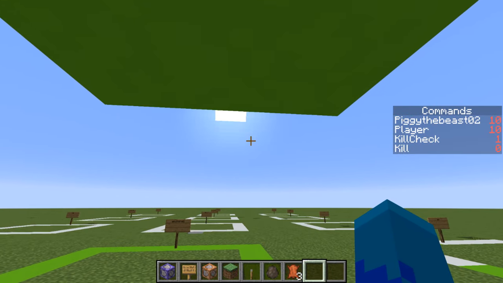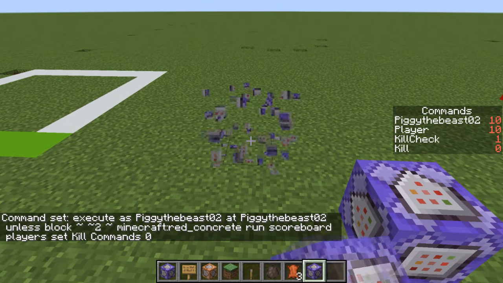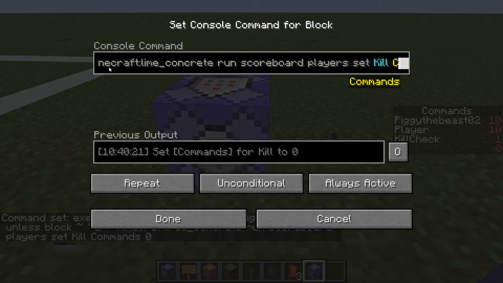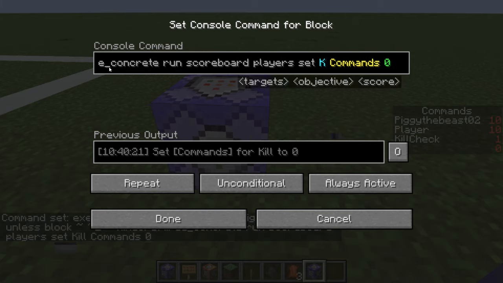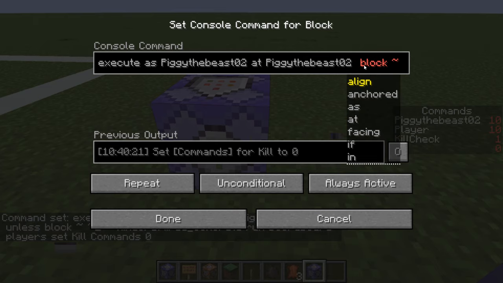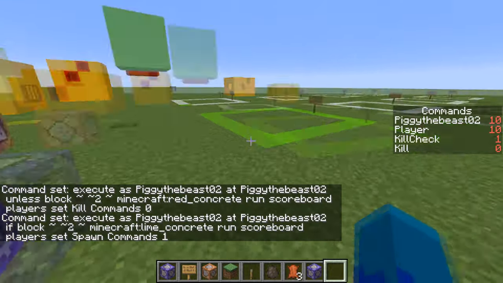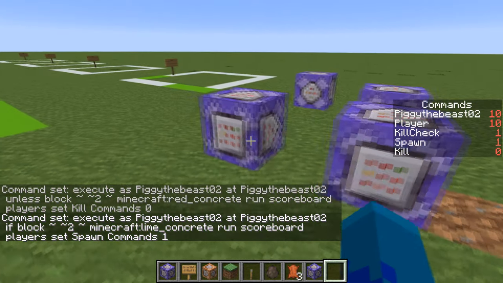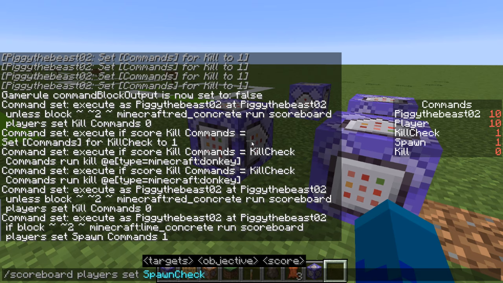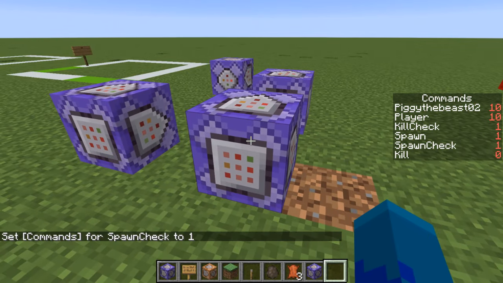But now I want it so if I go into the green, it spawns a new one. So basically, just copy this one and put it over here. This time, instead of red concrete, we're going to need lime concrete. And of course, we're not going to want kill, we're going to want spawn. So we're also going to make it if. So now, I go in here, it'll go to 1. Now we're going to need a scoreboard players for that also. Actually, I'm starting to get clogged up in the commands area. Now we have an issue because that's still at 1.